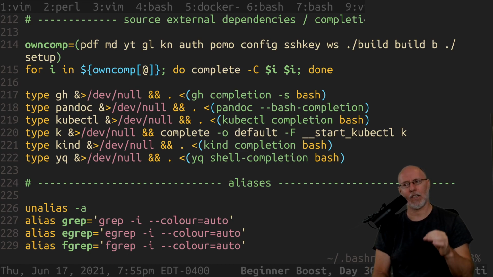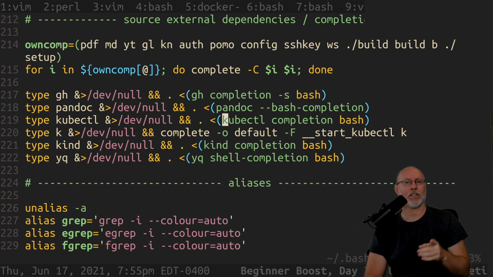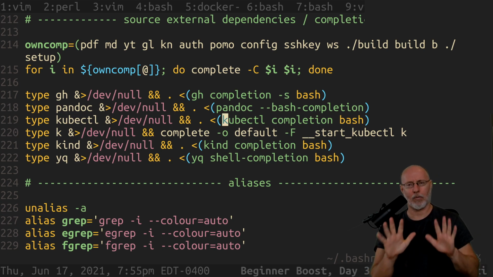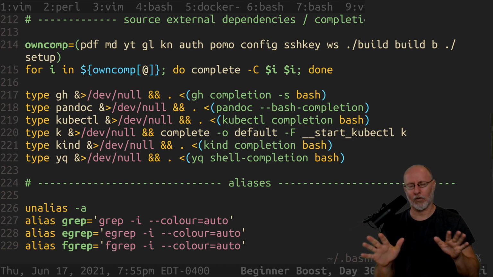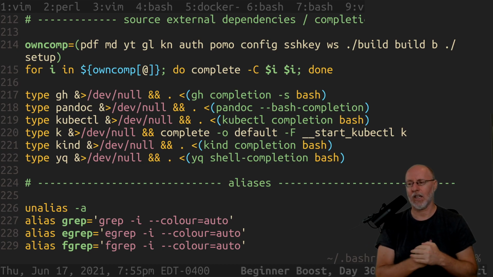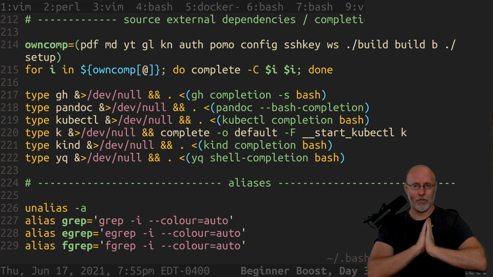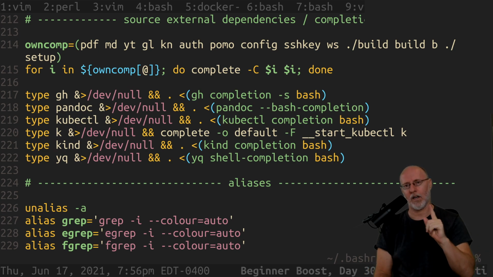The reason I thought that was a good idea was because I wanted to isolate those lines and debug certain sections of a rather large bash RC, and I didn't want the whole thing to fail just because of one line error, right? So I still think that there's a valid approach to doing that if you want to do that, and Z Shell, of course, has plugins for this kind of stuff. But I want to tell you something. I have gone completely back to a single file for one reason.